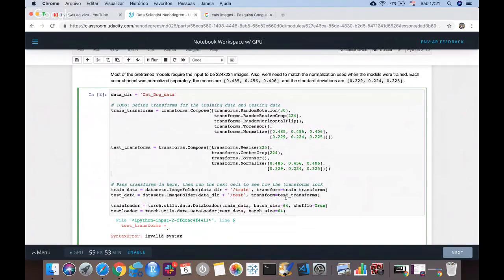You can think of the batch size as a group of images. So I'm taking 64 images at a time. I want to feed the neural network 64 images at a time. And the way we choose batch size, we use powers of 2, because in that way the GPUs are able to parallelize better the training and the classification of these images. So that's why you choose a batch size of 64.